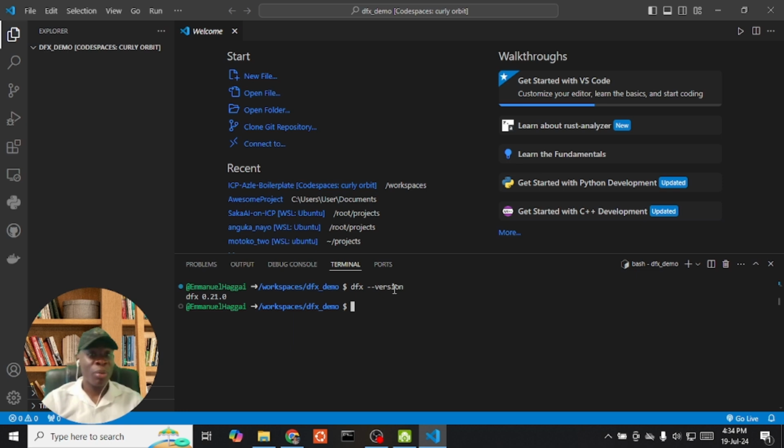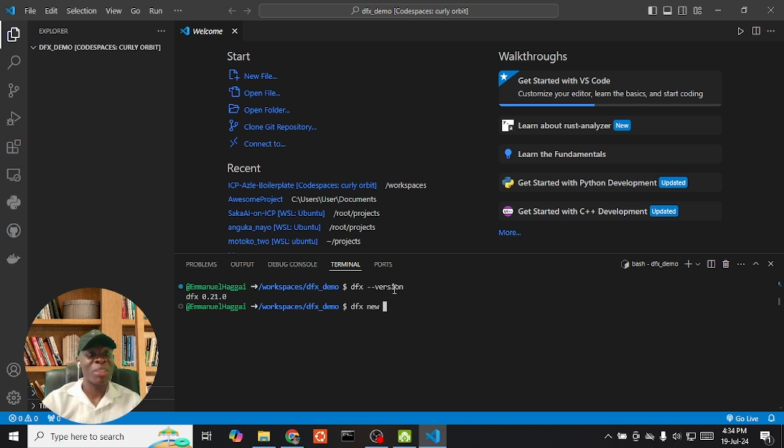So now that you've installed all the dependencies and the latest DFX version, we are going to deploy a simple project just to test it. To do that, we'll use the command dfx new and then specify the name of the project.